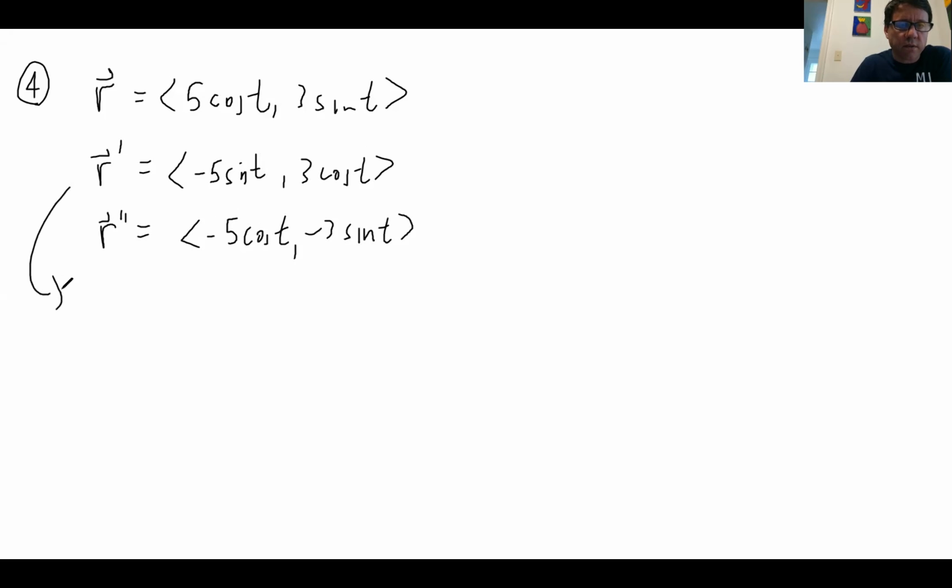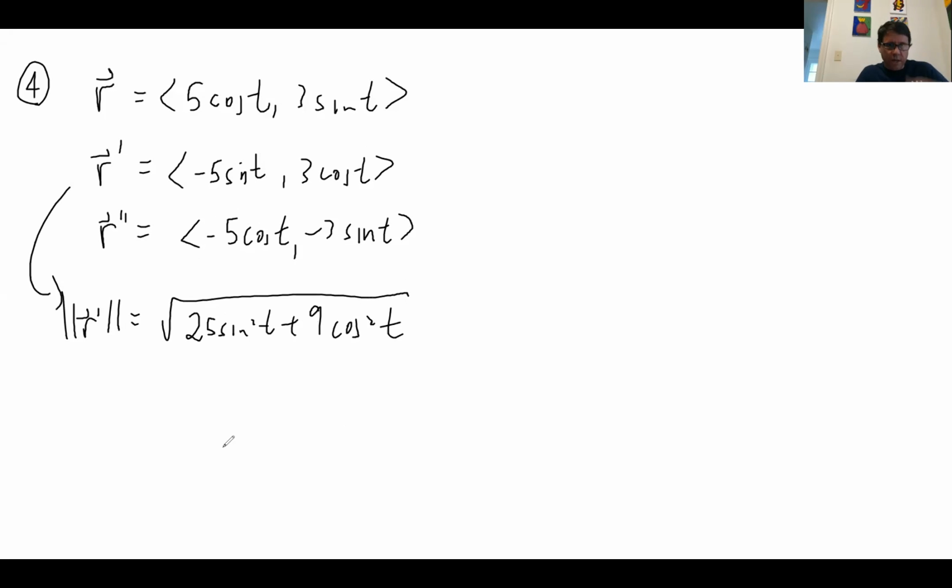We do need the length of r prime, so that's the square root. And if you screw this part up, you're going to screw the rest of it up, but you got to figure this out. You square the whole thing, so it is 25 sine squared. I only said that 9,000 times. And that one's 9. So if you did want to combine these, you can. You don't have to, but you pull 9 of the sine squareds off, and you're left with 16 sine squareds. And the sine squared plus cosine squared gives you 9, because you'll have 9 of them. So either one of those is going to work.